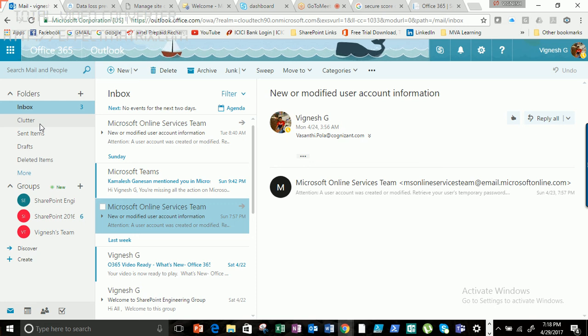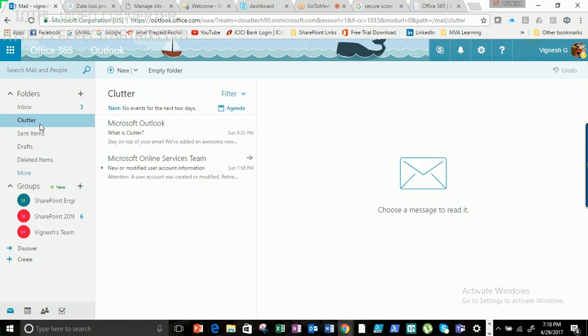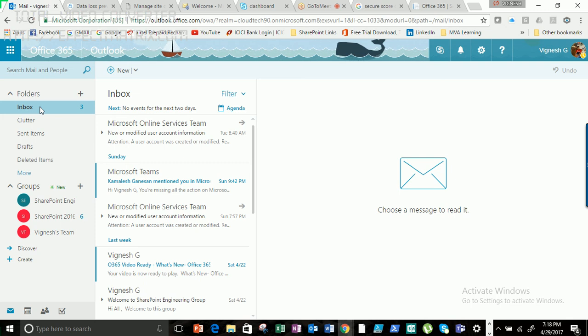it's machine learning. It tends to learn from what emails you respond to, what emails you really read, what emails you're really focusing on, and all the unwanted stuff is just moved to clutter. Maybe by the end of your day, you can just go to clutter and see all the emails there, and if something is important, you can respond to that.